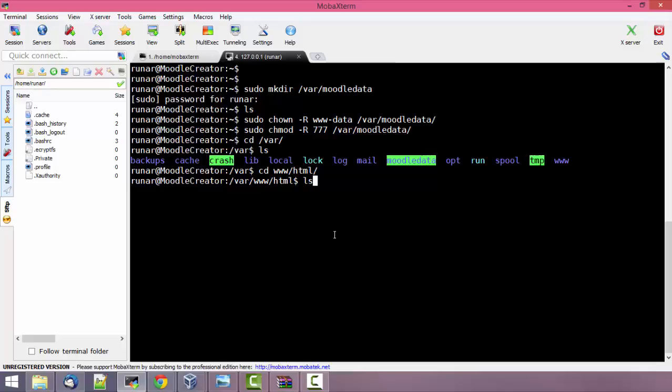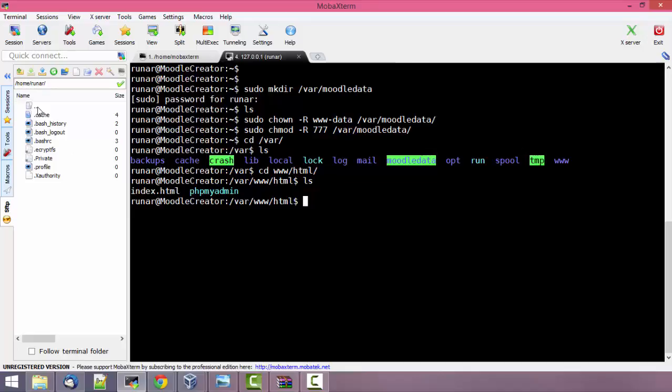And if I press ls, as you can see, it only has one directory and one file. Here we have an SSH, which is an SFTP server, and with that we can upload the files directly onto the server.